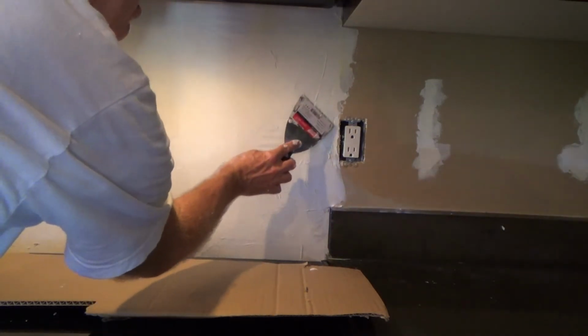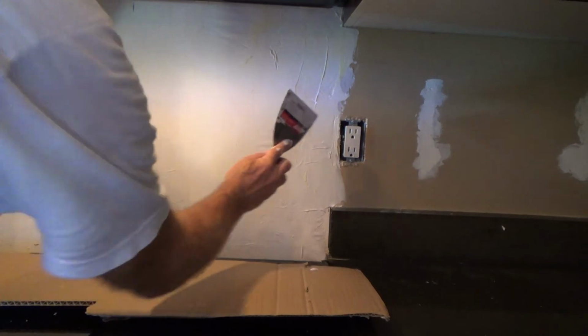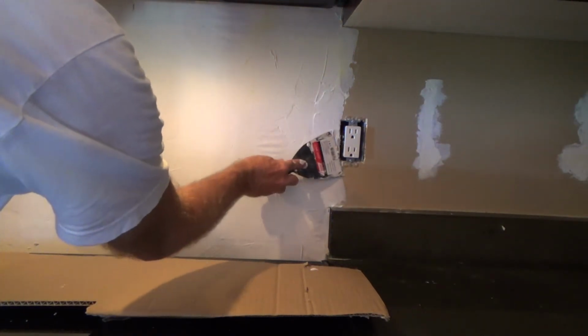And because this line right here is going to ultimately need to be bridged out a little bit, okay, so I might as well put a little bit of mud on there. And it's right next to an electrical outlet.